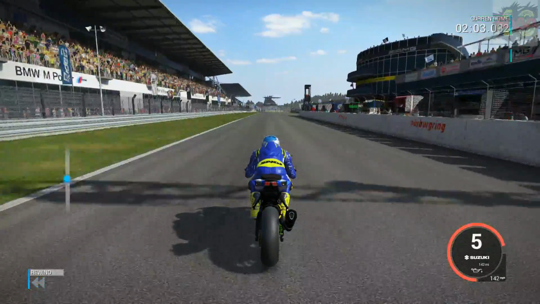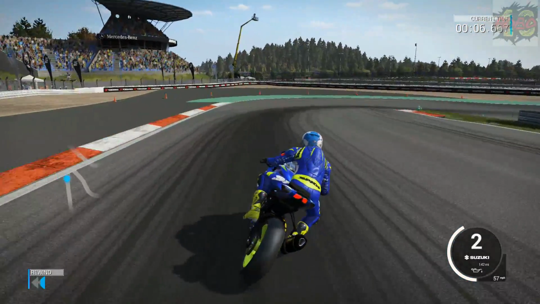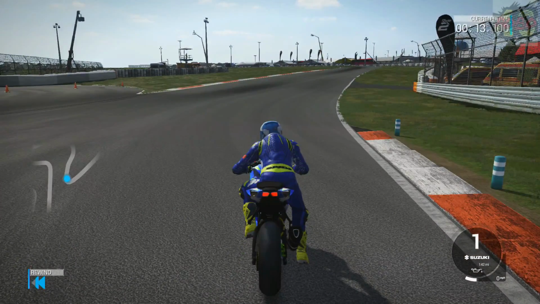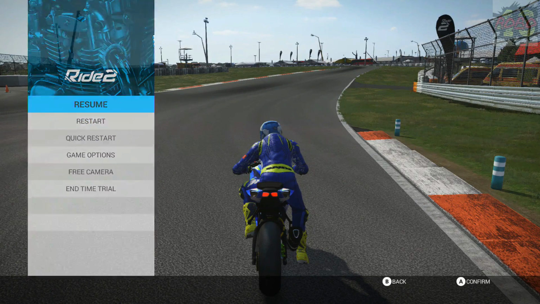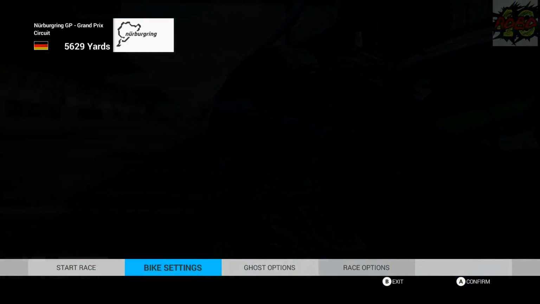So just default setting, I did a 2:03.032, so pretty much a 2 minute 3 flat. So we'll go into the menu in a minute and change a few things, and I will show you guys what I changed to get a little bit quicker. Now, it won't always be huge differences, you will just be chipping away at time.